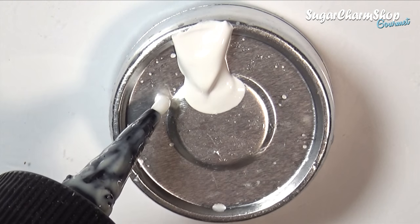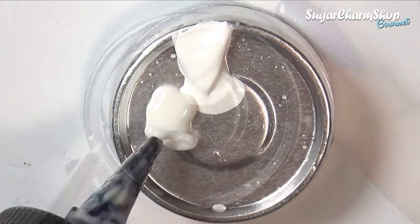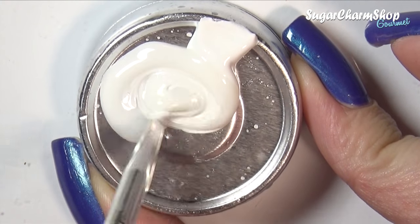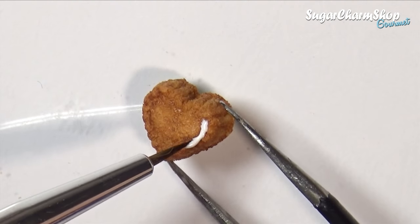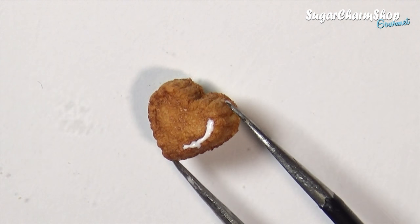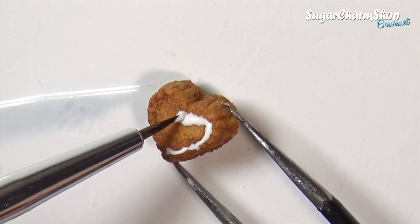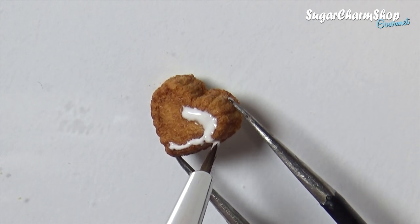For the icing, I mix TLS and white acrylic paint. The reason why I do this is because, as I mentioned in my last video, the paint helps give the TLS a slightly different texture than you would achieve if you mixed it with soft pastel or something like that. For the icing, when you bake it and you still have some of the moisture from the paint, it is going to make the TLS kind of bubble up just a bit, and it just gives a really really nice texture.